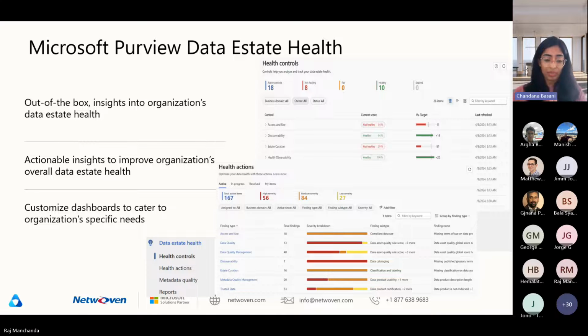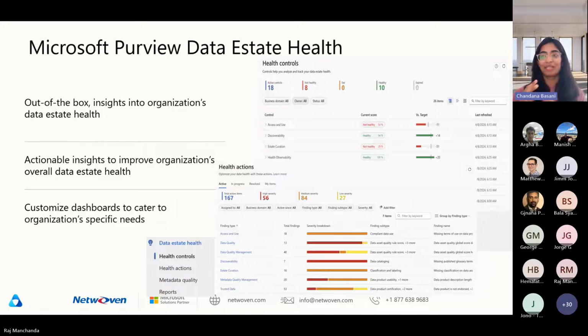For example, 100% of your data assets need to be labeled, and a sensitivity label should be in place if it's not there. Based on an algorithm, it provides a quantifiable score to make it easy to improve. All of us agree that you can only improve if you measure, right? So that's the basic of it.